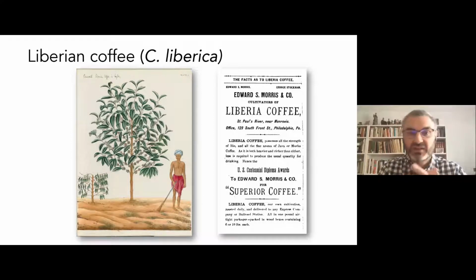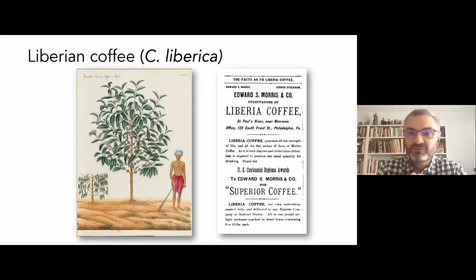And one of the first of these is Liberian coffee, a West African coffee that people initially thought would be resistant to the rust and enjoyed a certain amount of uptake in Ceylon, in Malaya, and also in parts of Java. And you can see this lovely image on the left-hand side from a book boosting Liberian coffee. To the left, you can see this sickly old terrible Arabica tree. And in the middle, you have this really awesome looking Liberian coffee tree. And it's like, why would you not cultivate Liberian coffee?